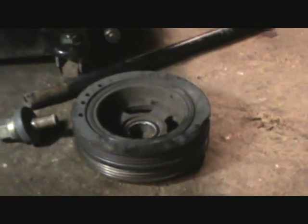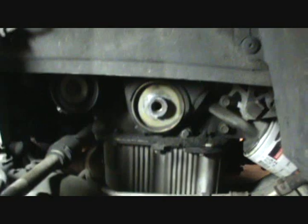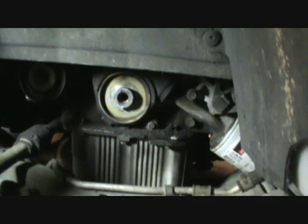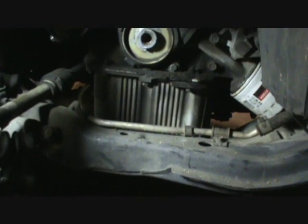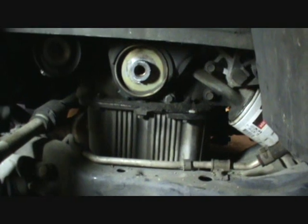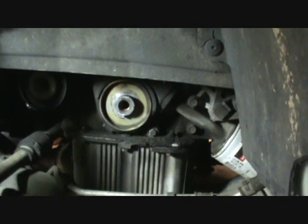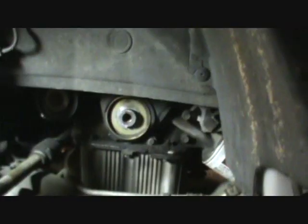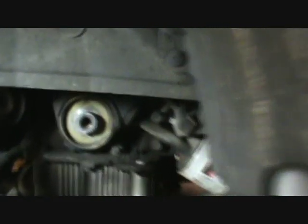Now, you're probably thinking to yourself, okay, you had to use a starter to get that thing off. How are you going to get it that tight? Well, that's a good question. I think what I'm going to have to do is probably put the car in gear and get the wheels back on it. We may do this as a last step where possible, because I'll pretty much have to stand on this bar to get it tightened up, because it's pretty tight. As I get into that and decide my choice, I'll film that and let you know.